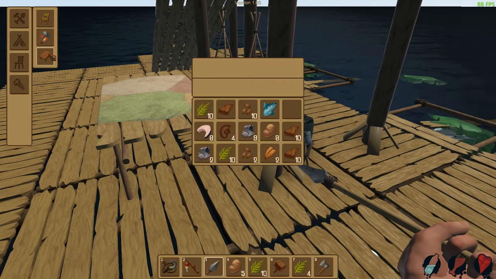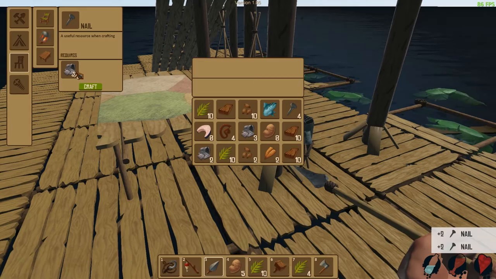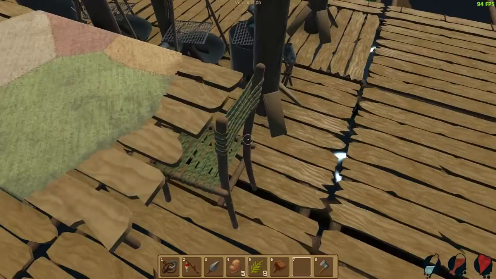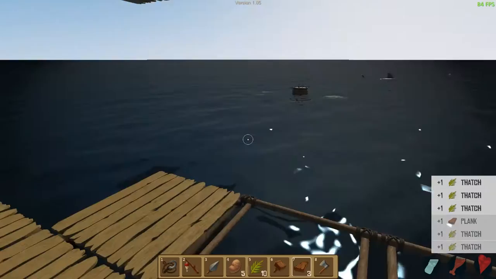Have we used all the nails up? Okay, we need some more nails then. That's enough. And then we need a chair. Okay, where's my chair then? Okay, chair. Can we sit in it though? No. I want to sit in the chair. Well, apart from the look of it, what is the point of that? That just doesn't do anything. Yeah, so it's got this day and night cycle now, which is pretty good.